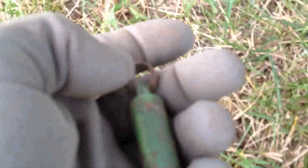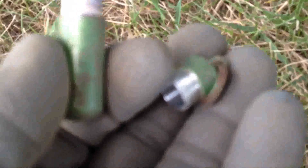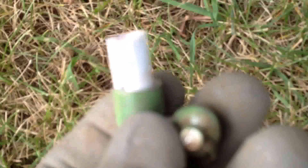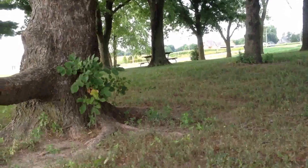This is kind of cool - I found this little green capsule in the ground. If you're familiar with geocaching, you use GPS and people put these little geocaches on the map, then you walk around with your GPS-enabled phone or actual GPS and find them. When you find them, you open them up, log the date you found them, close them back up, and put them back. This one's a hanging one - typically you'd see them hanging in a tree - but I think the little loop on it that held it there busted. So I'm going to screw it back together and put it back up in the tree.